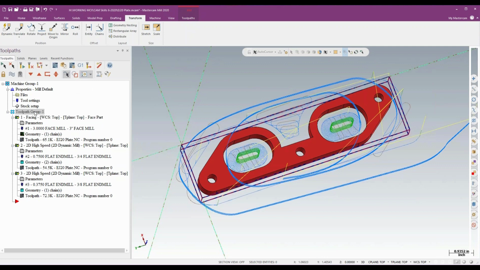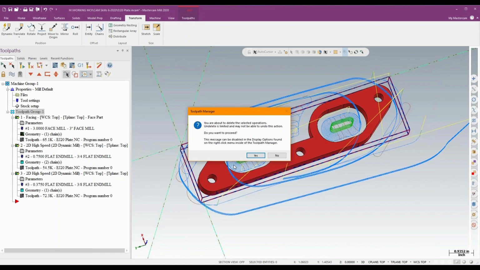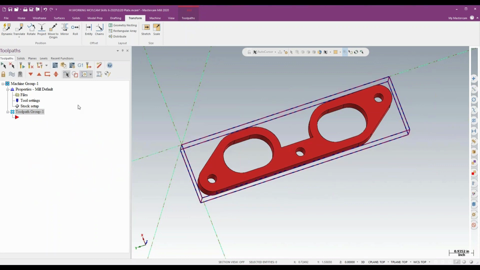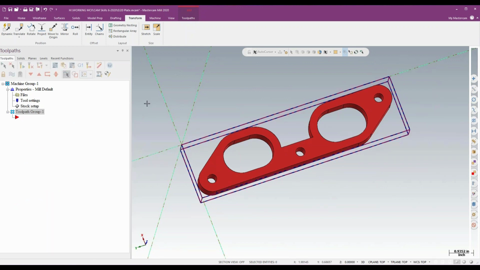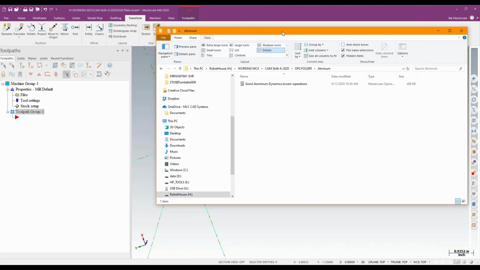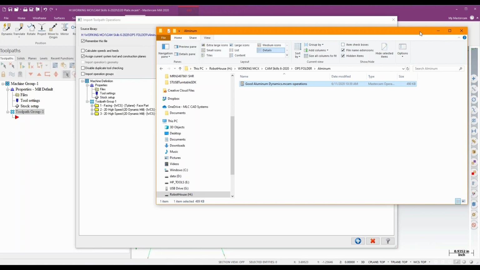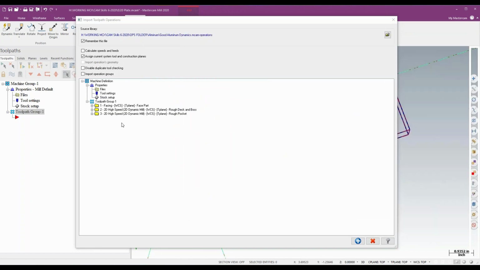The other thing you can do here for an import, and I'll just show you this because it's kind of fun: the traditional way to import is simply to right click and use the import function. But you can actually do this faster. If I have the database open on my screen, all I need to do to import a toolpath from a database is, and I'm not making this up, this is as easy as it is, left click on that database and drag and drop it into the toolpath manager. And I am automatically on the import page. Really nice, really easy to do.